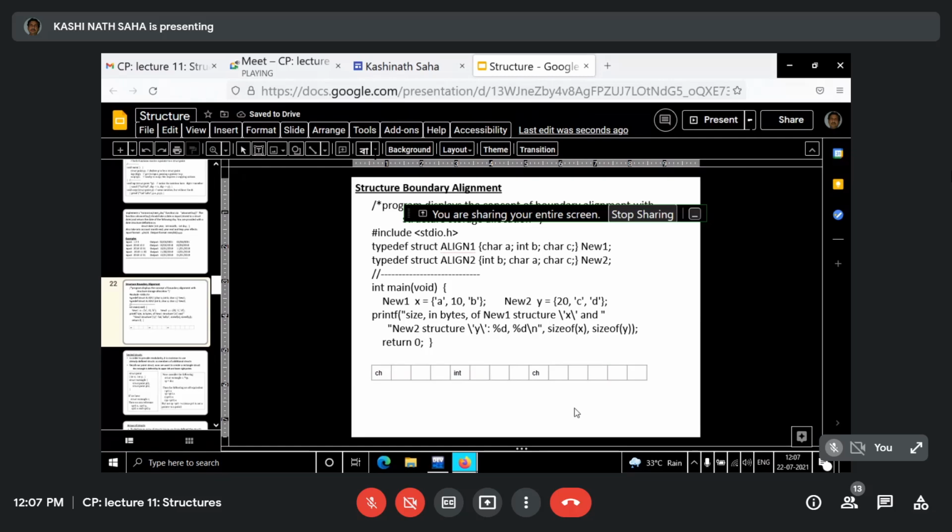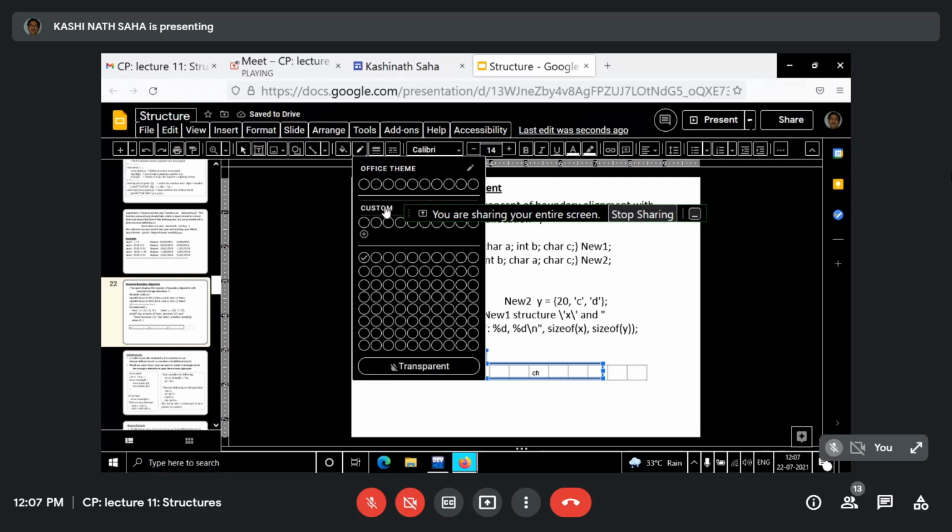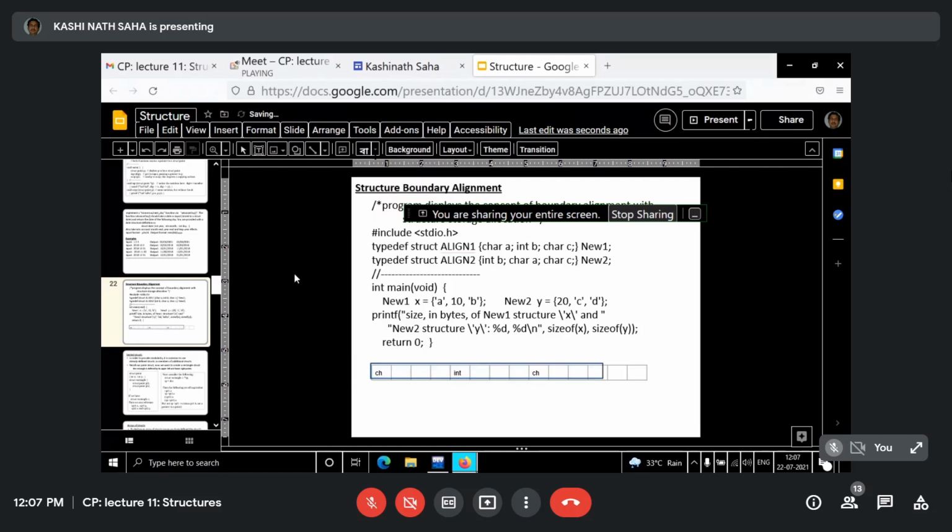Okay, you understand? Why is it like that? Because nowadays we usually have a 32-bit system, or compilers are, say, 32-bit.